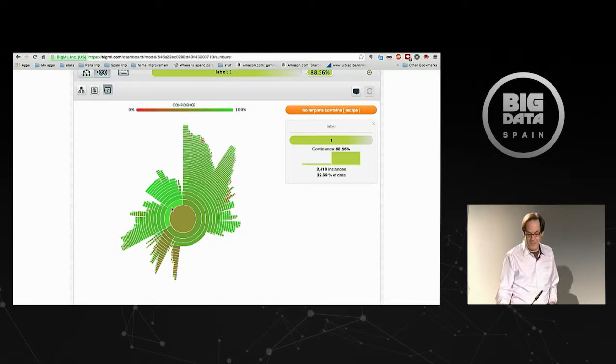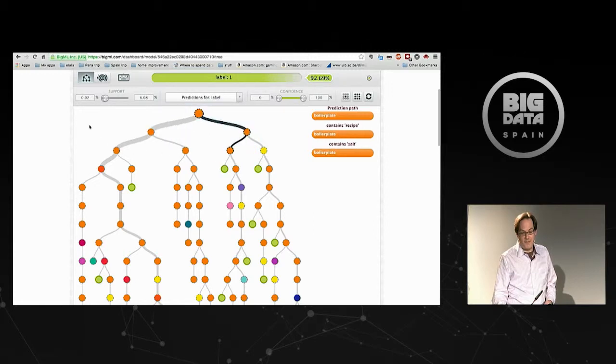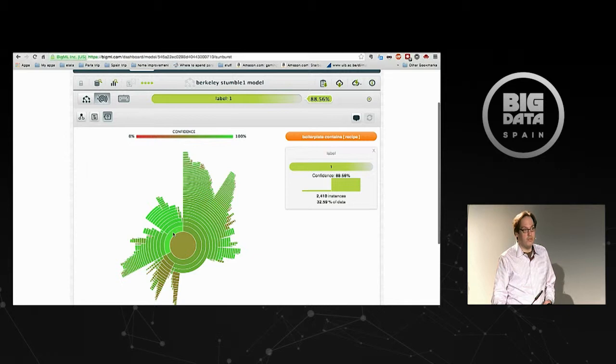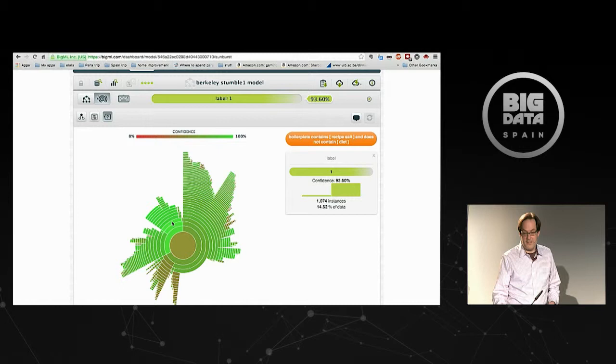And so you don't have to hunt around in the decision tree to find the interesting patterns. You can actually just look at this visualization. It will immediately tell you, hey, look over here. And you can go further down and you can see that you get a more pure separation, a more pure subgroup, if the text contains the words recipe and the word salt, and does not contain the word diet, and so on and so forth.